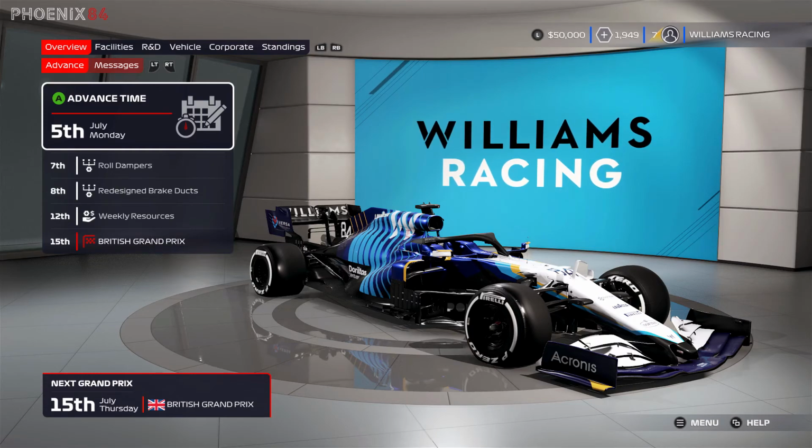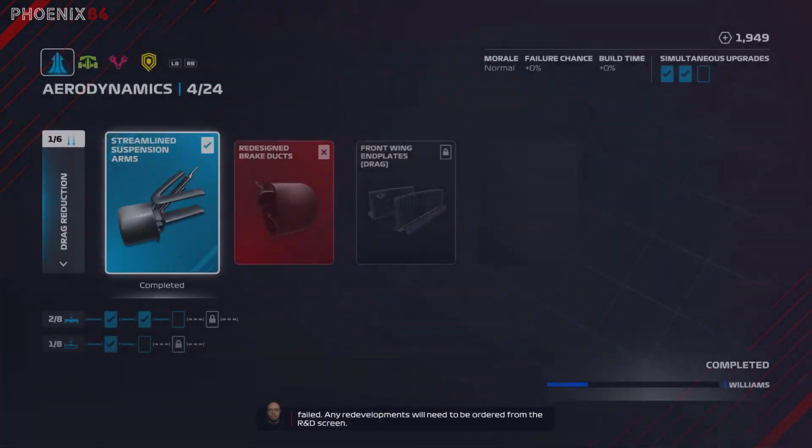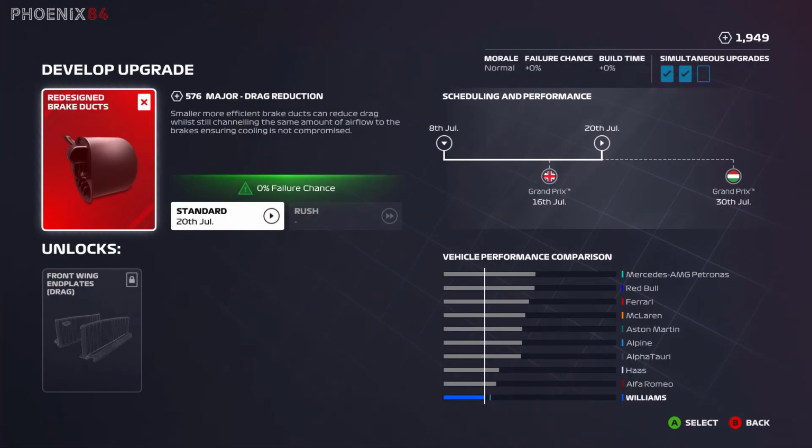Well, hello everyone and welcome back to another video of the F1 2021 Driver Career Mode with Williams, episode number 7 today for the British Grand Prix in Season 1.